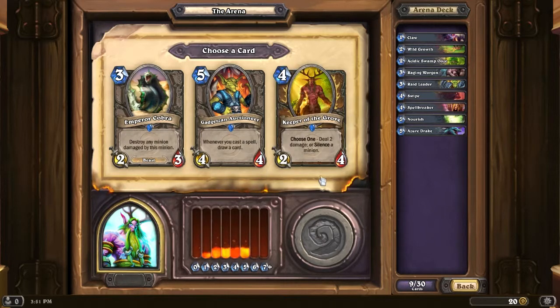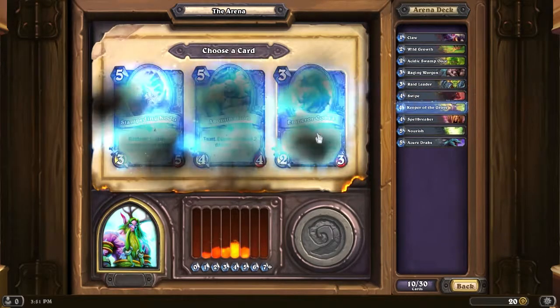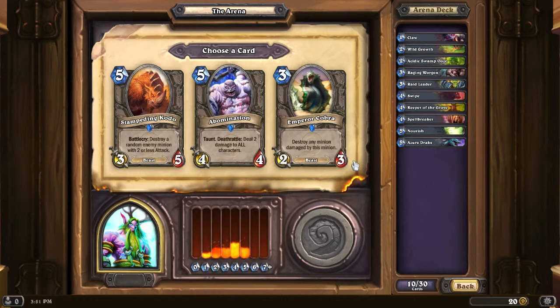Deal 2 damage or silence. So I think I'm going with Keeper of the Grove. Again, it's a Druid card, so it's got that option of choose one or the other, which I find quite appealing. Emperor Cobra again. Abomination, I don't like the idea of.